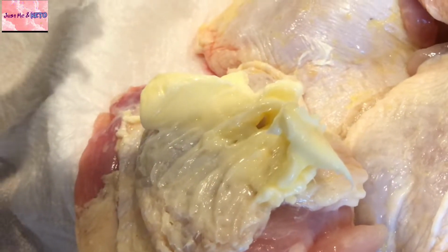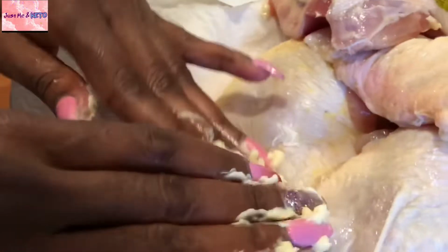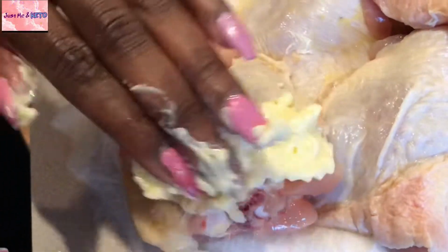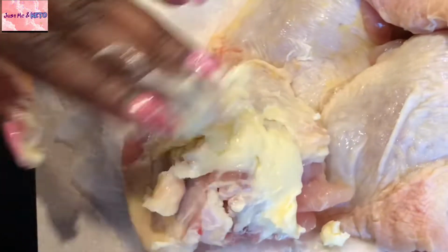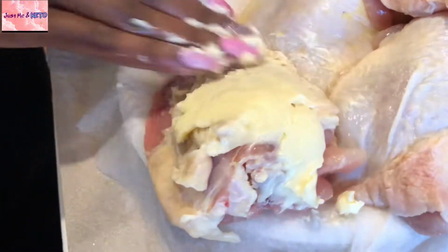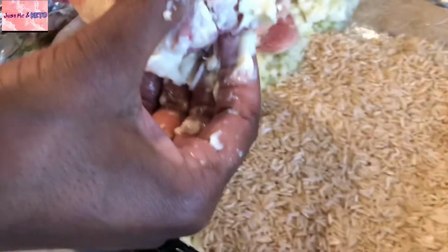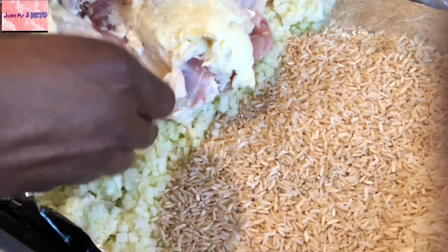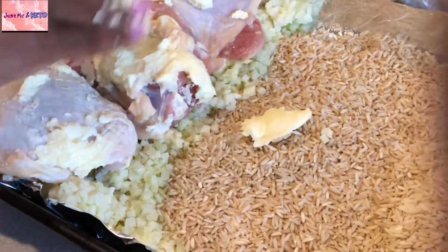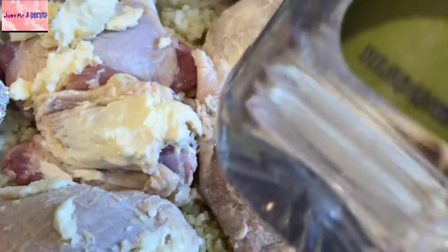and this is our chicken, where I use melted butter. We'll partially melt it to place all over our chicken, and you want to put that on every single piece of chicken. It gives it a delicious flavor, and it also helps your intake of fat. Since you're on keto, we know that that is high fat. So we're going to slather this with a whole bunch of butter, and then we're going to place it over our cauliflower rice. Some people use cream of mushroom. That is optional. I did not find a keto friendly one, so I opted not to use it. If you do want to use it, put it on before you put the chicken in.